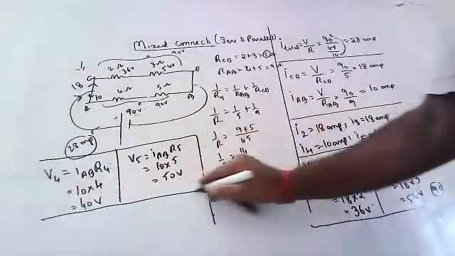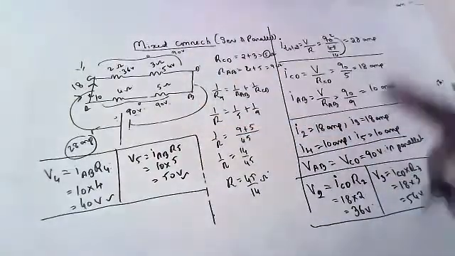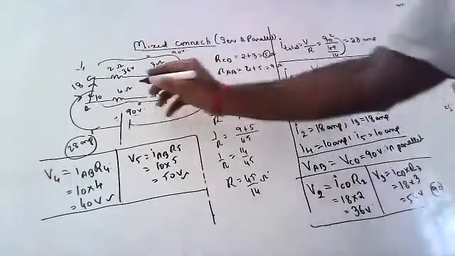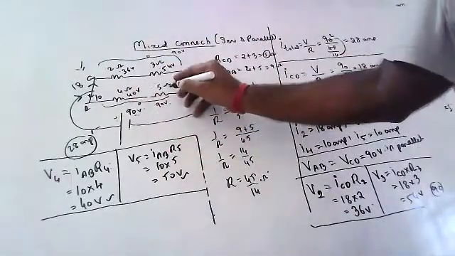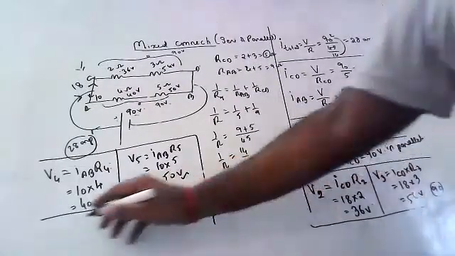Again, those who did not understand, see carefully. 40 plus 50 is 90 volts. I told, 90 volts means here full 90, here full 90. But individually, this is taking 40 volts, this is taking 50 volts. Like this, we have to do mixed connections, children. If you know series and parallel perfectly, then only you can understand these mixed connections also. Okay, so now those who all understood this clearly, children, now we will do power.